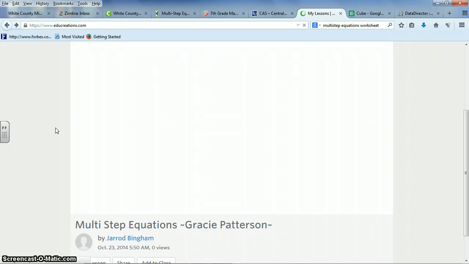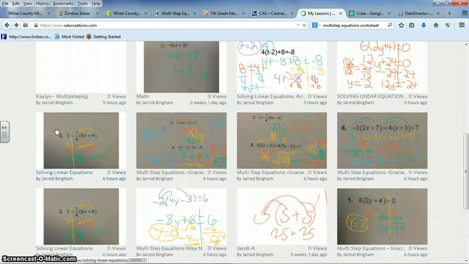What I will tell you is that number 2 on this sheet, just to reward you for watching this video, I'm going to do that exact same problem. It will be on there. So we'll see who watched the video. If you watch it, you should get number 2 because it's on the video. Oh, here it's loading up. All you have to do is go back, watch it again if you need to. Make sure you know how to do it and know how to show your work on it so that you can get that one right for sure. I will use number 2 exactly as it is.